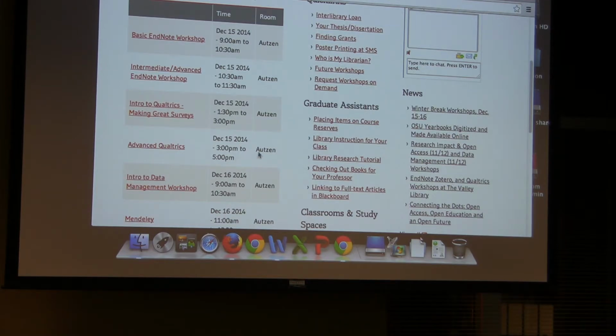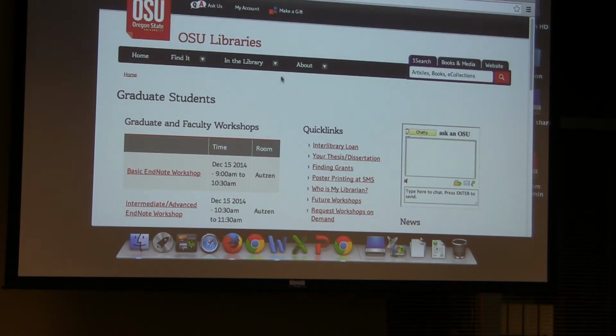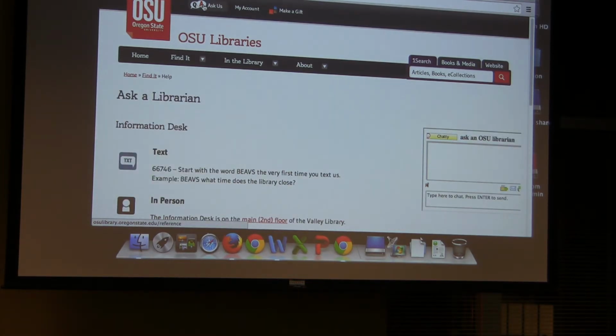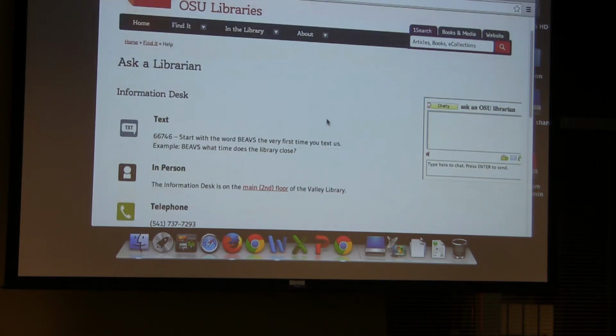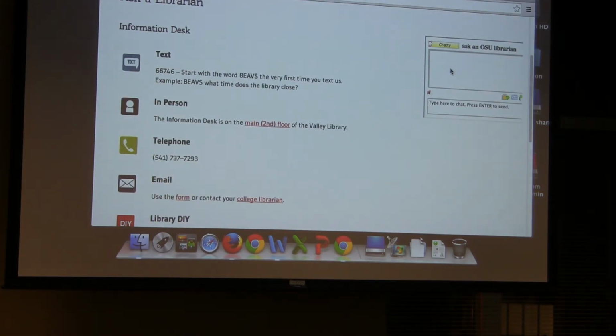We also have a few other resources for help that I want to point out, and these are linked on the last tab of your page. But they're also linked from the top of our web page here under Ask Us, which will show up on most of our pages. One is the chat box that we have here. That's open from about 10 in the morning till about 10 at night. If you run into problems in a database, or you can't figure out why you're not able to find the author, for example, that's a really good place to ask for help right in the middle of your research process without having to leave where you are.